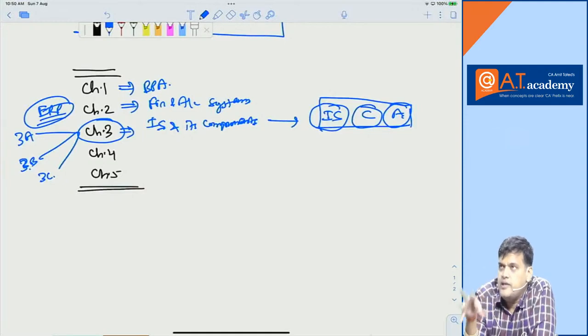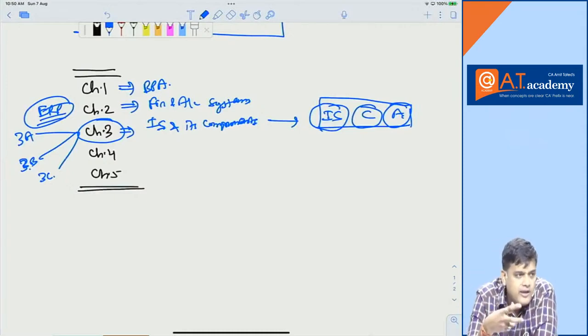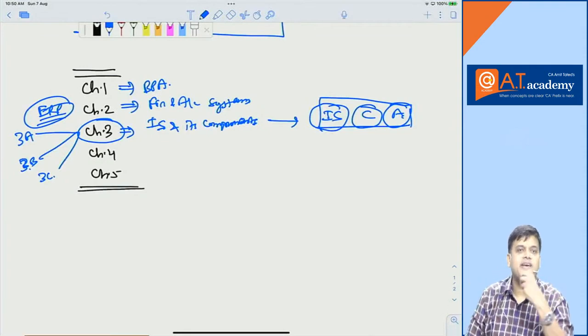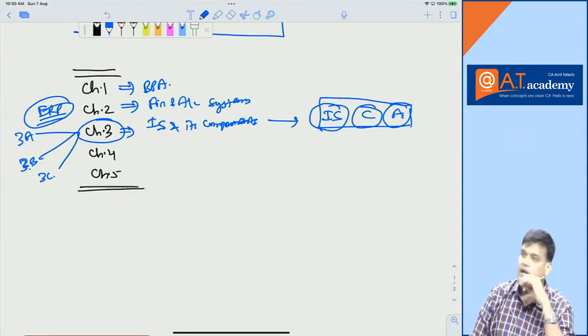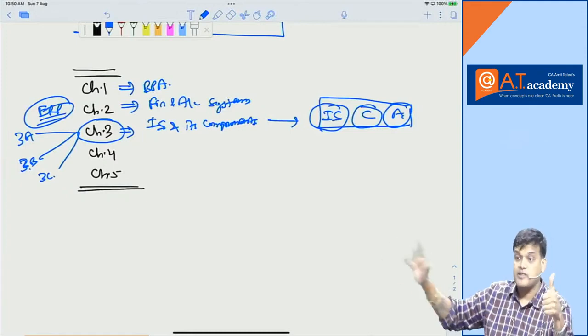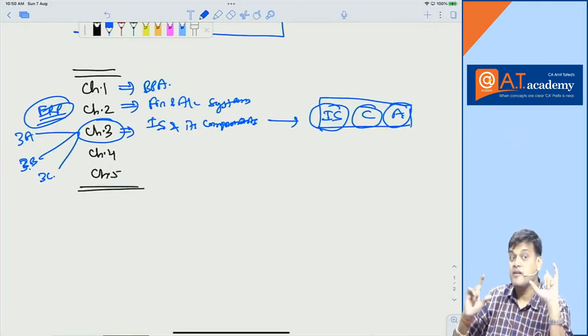3A, 3B, 3C. Good chapter. But I'm telling you, very small questions, but cumbersome. Cumbersome why? Because the number of questions is more. The questions are very small, the answers are very small. But the problem is the number of questions, the volume is high. That is the only thing you need to take care of in 3B. 3A will become manageable, and the 3C portion I tell you to study is manageable. No tension. Only the concern will be 3B.